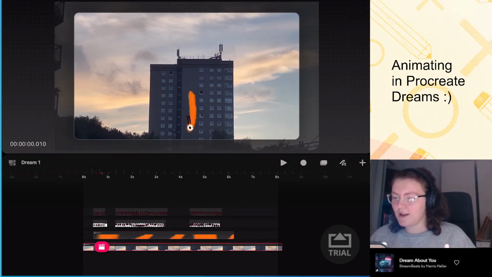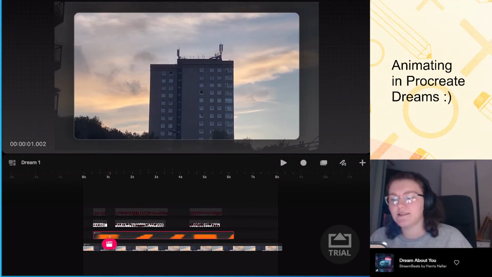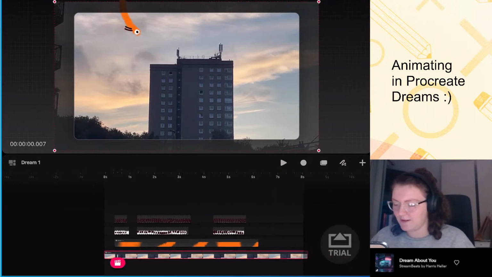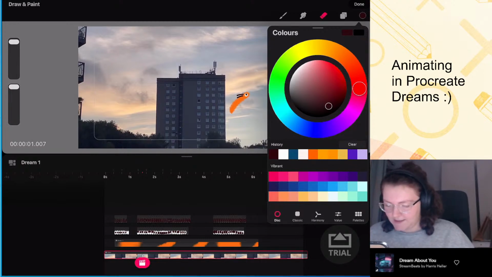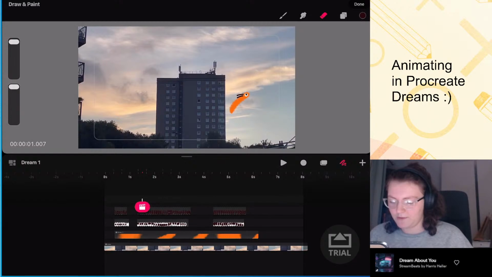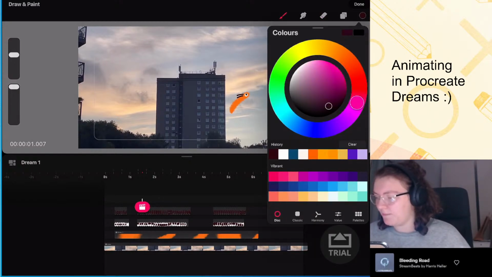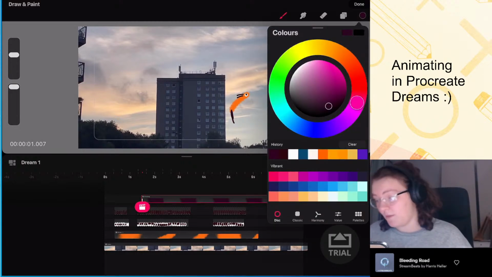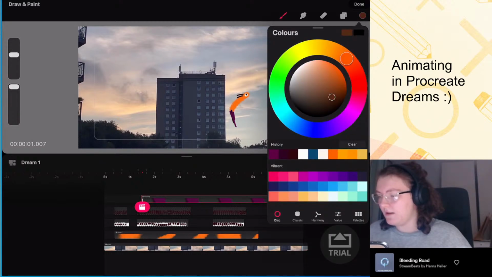Let me see. So what else should we do on this one? I'm thinking more legs. Oh, let's give him a little tail, maybe. I don't know what colour. Let's have a look. Let's do a test. Let's do a new track and move it up. So I'm just holding and dragging up to the top. And then I'm feeling like a purple. That is not a purple. This one. Maybe a yellow. It's so ugly.